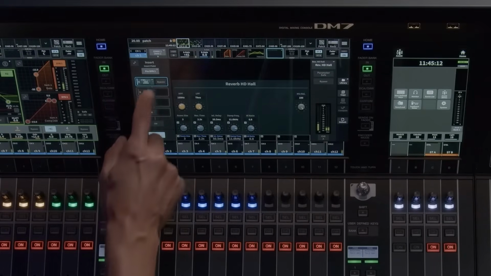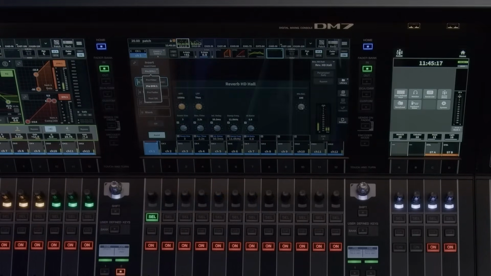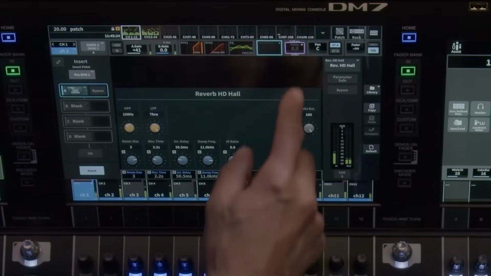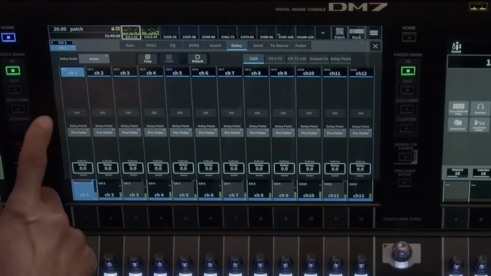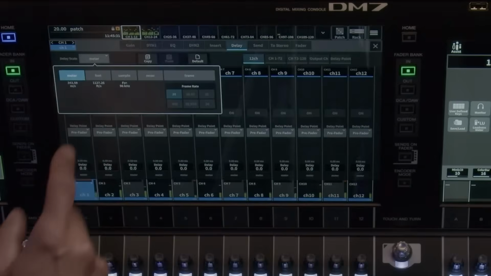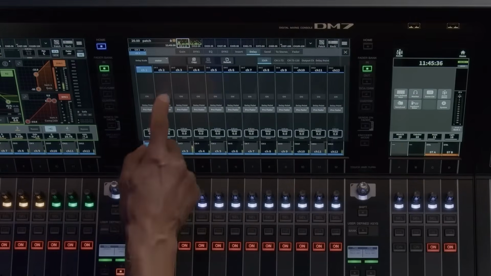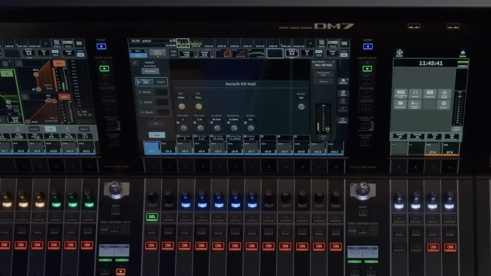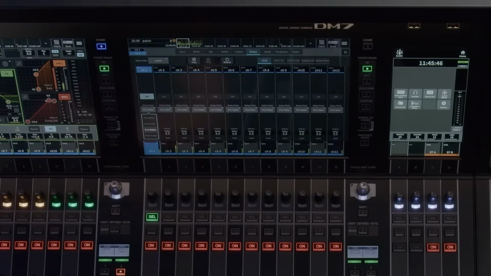The inserts, as a block of four, can be placed at the desired point in the signal path: pre-filter, pre-dynamics one, pre-fader, or post-on. The next section is channel delay. The DM7 allows up to 1,000 milliseconds of delay per channel. Double tapping this section will open up the delay section for access to scale selection, delay point, multi-channel view, and channel delay activation. The delay parameter will highlight to show that it is on. The channel delay can be placed at the desired point in the signal path: pre-filter, pre-DYN 1, pre-fader, or post-fader.